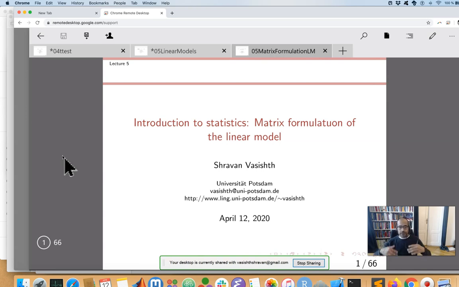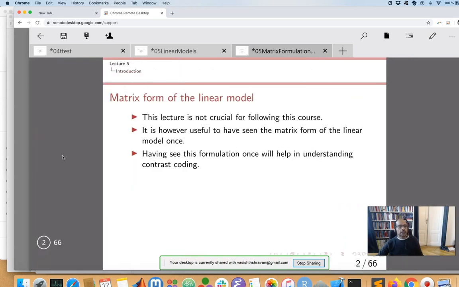Another example of the convenience of the matrix formulation is that you can very quickly develop the analysis of variance logic without any complicated algebra, right? So it makes things much easier. I just noticed that there's a typo in the title of this slide. I will fix that later on. All right. As I mentioned, this lecture is not really crucial for the course. If you don't understand many of the details, that's okay. I just want you to get a feeling for the powerful machinery underlying the matrix formulation, right?